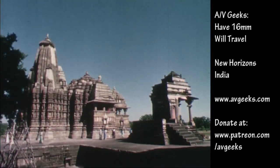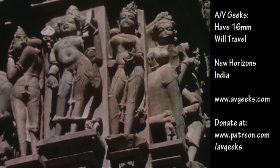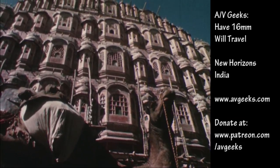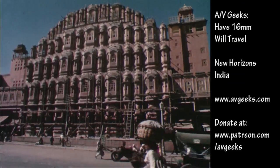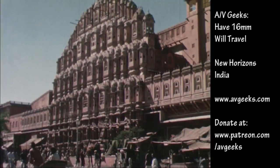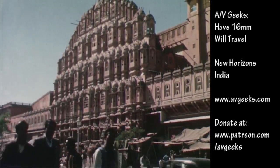Can ornate structures of another age tell us of a people today? In Khajuraho, ancestors show similar fine detail in artwork which reveals the same deep love between man and wife that exists in their present-day society. At the Palace of Breezes in Jaipur, you see an exquisite example of elaborate and fanciful architecture. But the people themselves remain ultra-conservative in their personality.